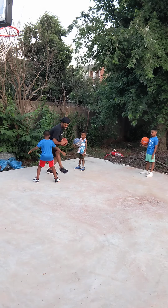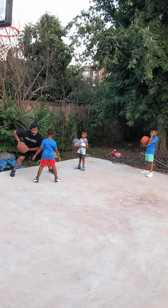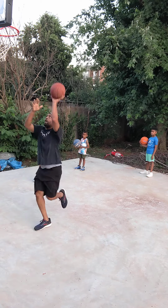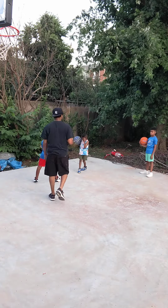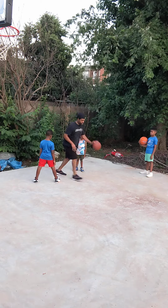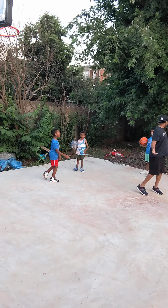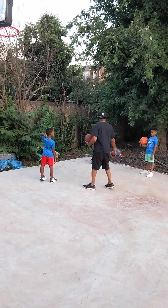Jab. You see that? Jab. And I'm around. See? If you put your foot over their foot, they can't catch up with you. But if you do this, jab. You're taking yourself away from the basket, making it harder for you, making it easier for them to guard you.